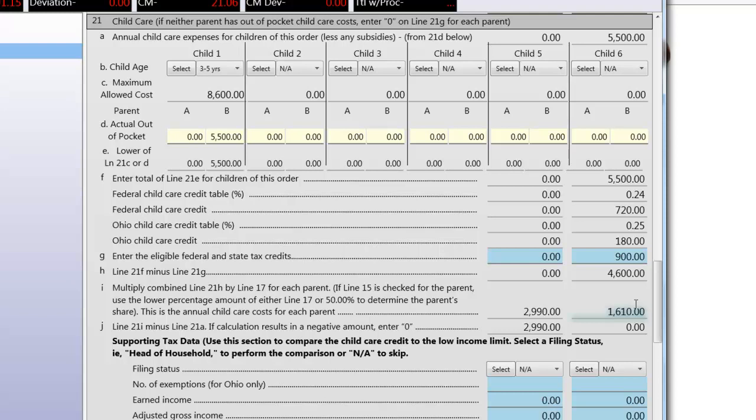Okay, just in case you thought that wasn't enough about the child care adjustment, I'm going to mention one more thing. The calculation can get to be tedious when both parents pay child care expenses for the same child and the costs exceed the maximum allowed. I don't know how likely that is, but if you do encounter a situation like that, you'll have to apportion the allowable costs between the two parents in proportion to their actual costs.